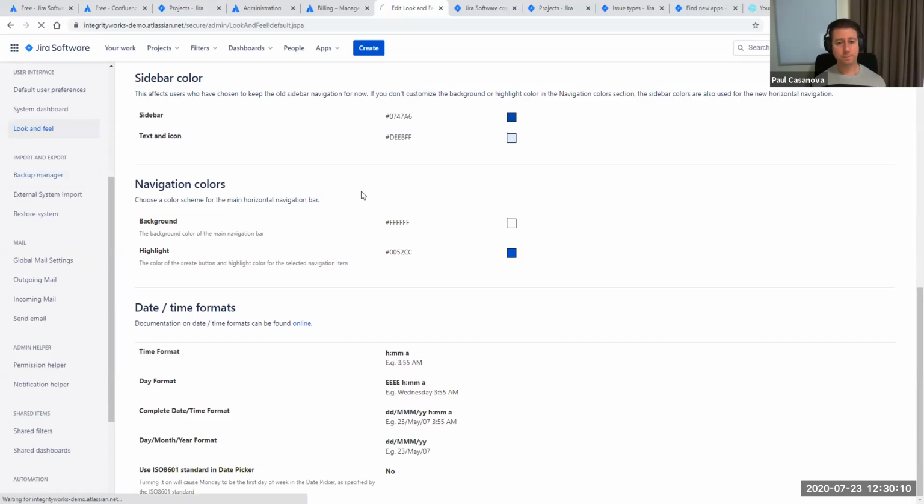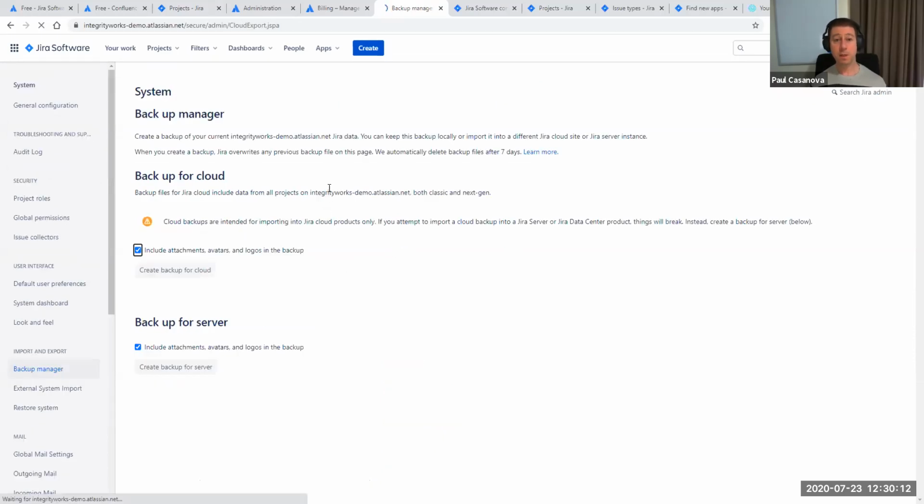Import and export. You can back up your instance. And again, this is looking just at cloud, right? Not at the server instance. So the process is slightly different for backing up server and cloud. But you can back up from one cloud instance, and then you can import into a new instance if you wanted to. And that's how I did the setting up of this demo one. And when you import, you can import just specific projects if you want to, or you can import the entire thing. If you import the entire thing, then you blow away whatever was there before, configuration and everything. So it's a little bit complicated, but it's good to have that power.